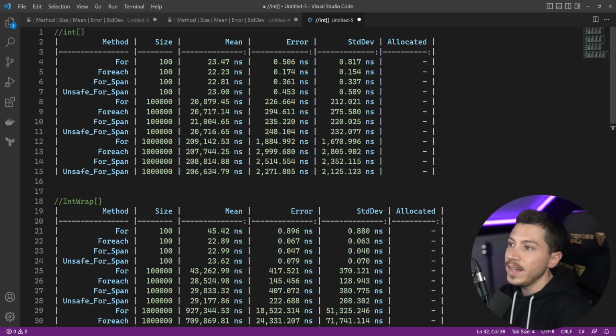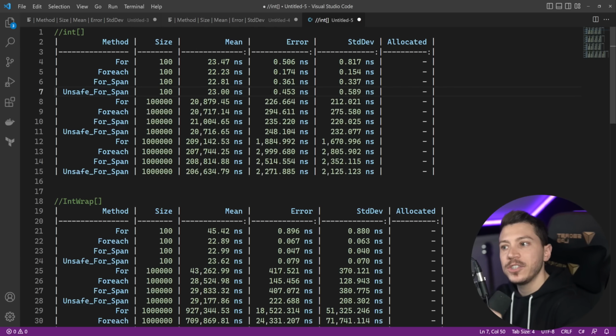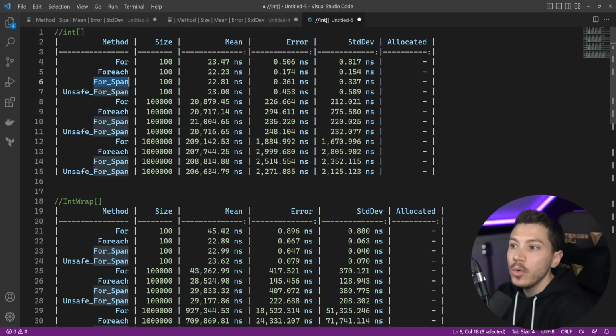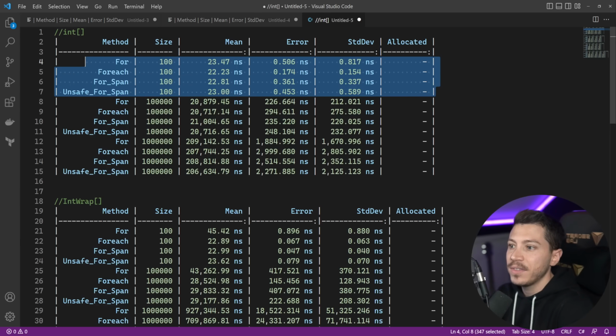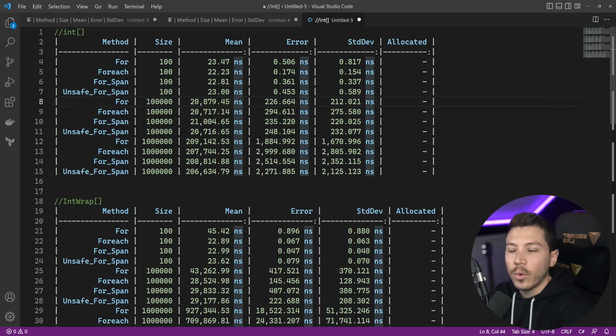And the last one is an array of a value type. So we have all of these four basically performing exactly the same, which my suspicion is that they've been optimized to perform like a for loop on a span. So that's why we have this similar performance, and it's actually scaled linearly all the way to 1 million. So an array of value types will actually perform better than all of them, and all of them really are tied for the best performance.